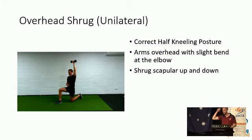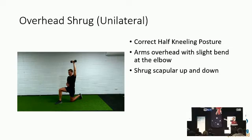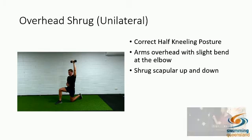And what you'll tend to see with athletes is, especially if they've done a bit of gym previously and they've done a bunch of shrugs trying to get huge, when you put them overhead, they'll be a little bit funny on this side and they'll just drop. And they won't have motor control through that full range. And what this exercise teaches is control through the full range of movement of the scapula. And something I'm going to keep talking about is a good strength program. We develop control and correct movement in our programs.